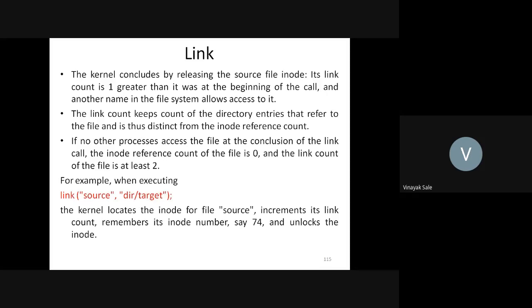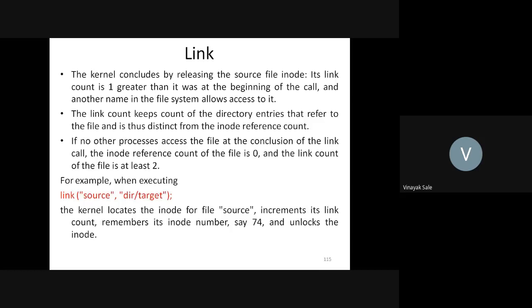So the kernel concludes by releasing the source file inode. Its link count is 1 greater than it was at the beginning of the call, and another name in the file system allows access to it.